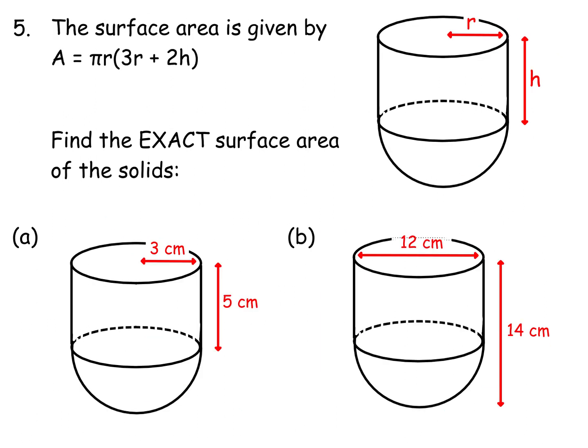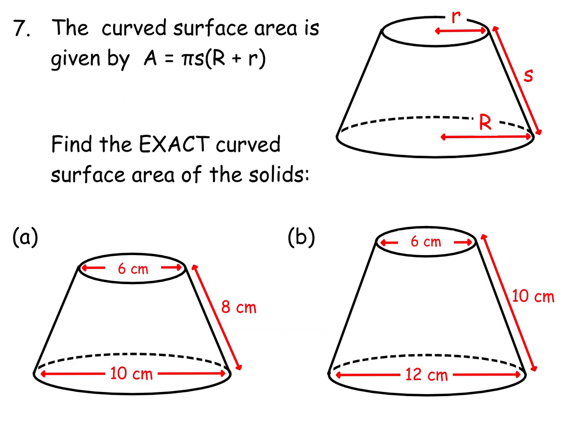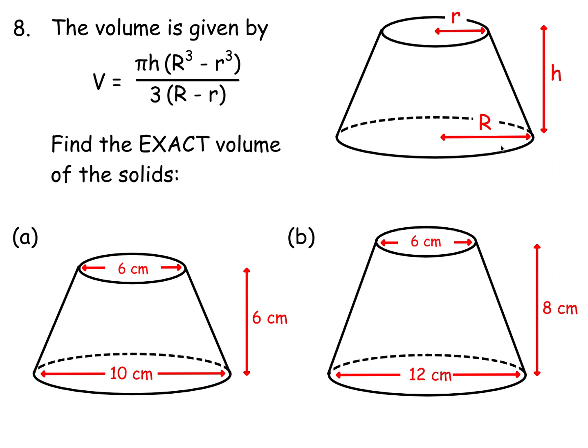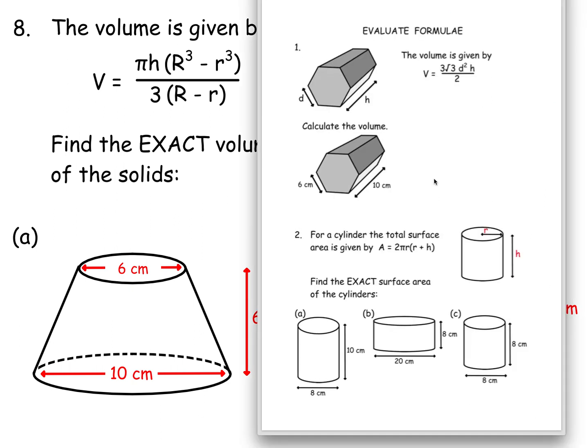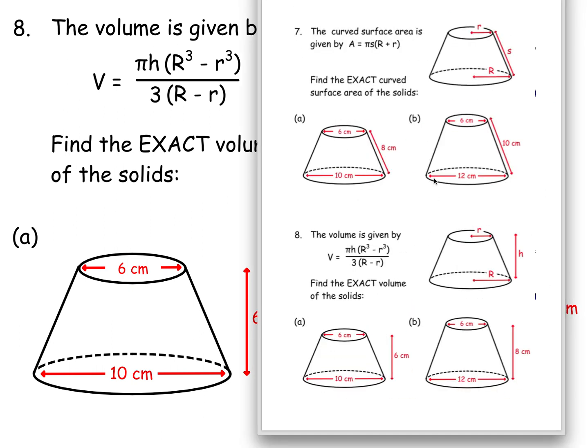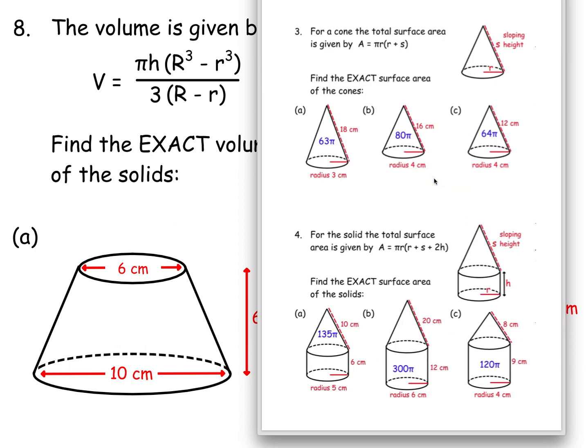Again, surface areas, sphere and cylinder put together. So gradually the formula will get more and more complicated. That's number 8. Again, the volume of these shapes were worked out by taking a cone away from a cone. But this formula, which looks quite complicated, it's not too difficult to use, and works out the answer for the volume of these shapes. So if you click the link in the description, that's the worksheet. It's got 8 questions, and then it's got the answers in blue there.